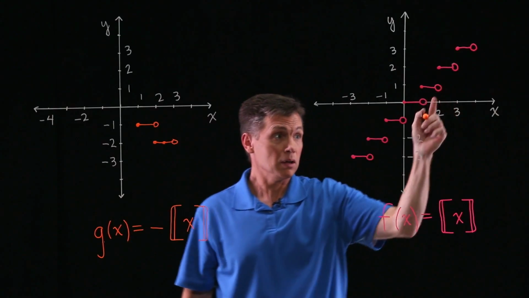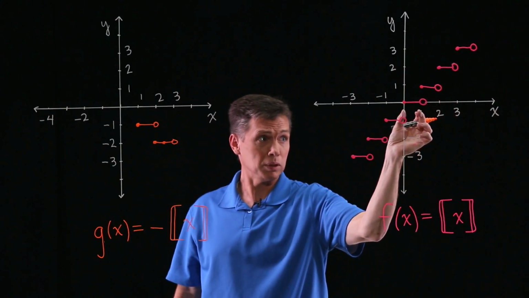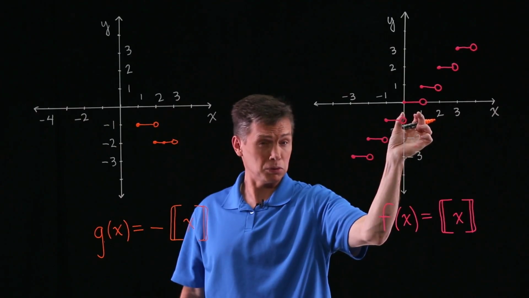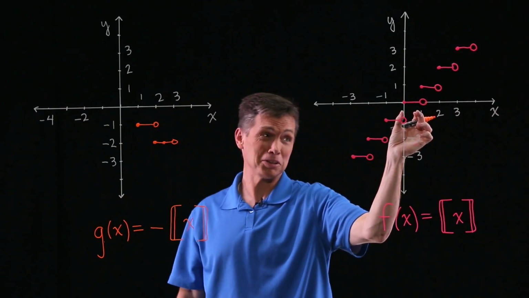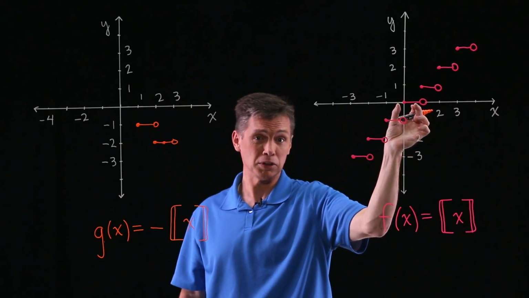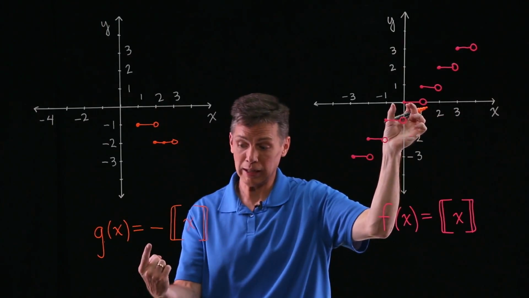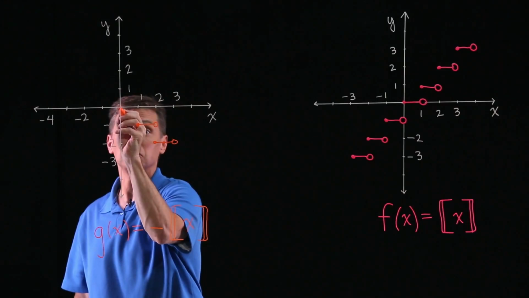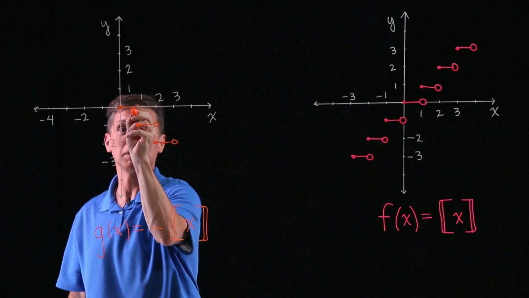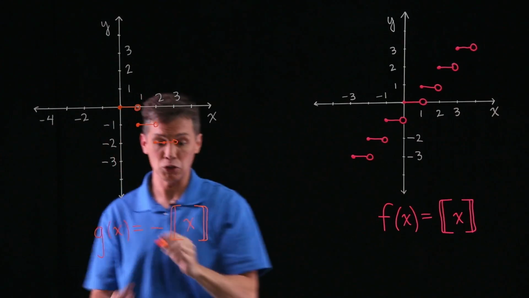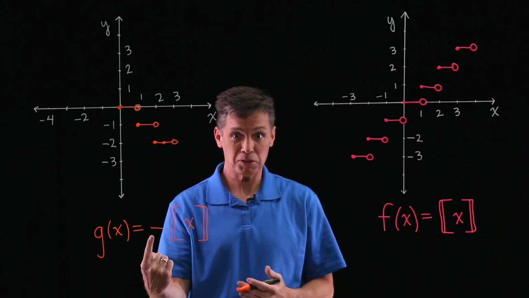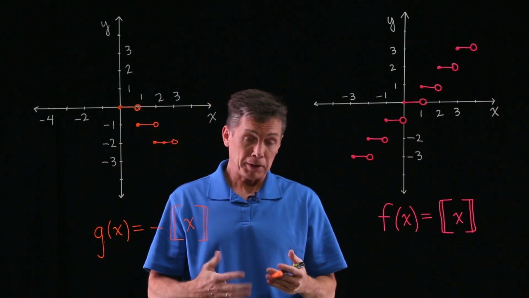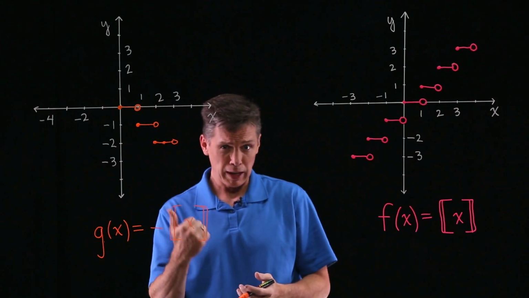Okay? All right, now I didn't start with this one, but let's get down to 0 through 1. And the reason I didn't start with it is, what are the y values? 0. Go ahead and negate that. Still 0. I just didn't want you to be confused that it looks like nothing's happening. What's actually happening is you're negating a bunch of zeros. Okay? All right, let's do a few on the other side of the y-axis as well.